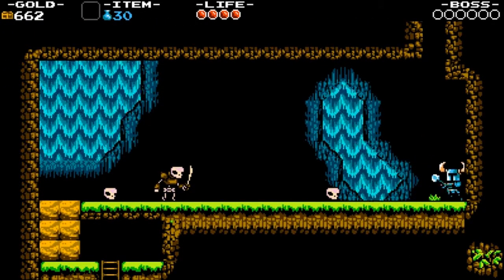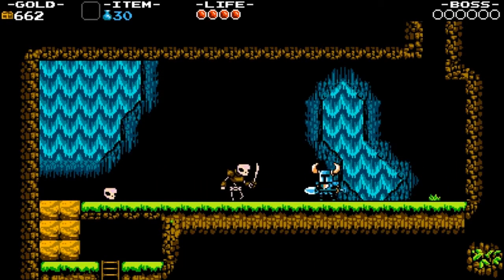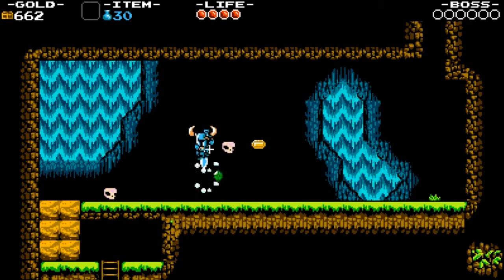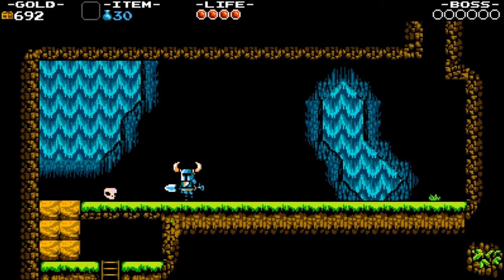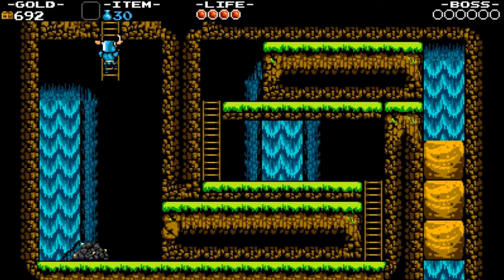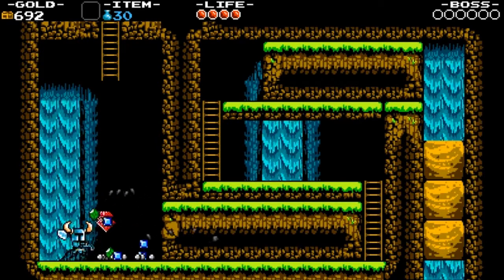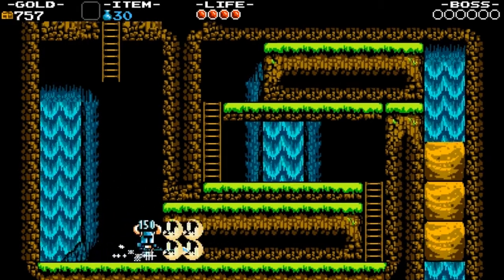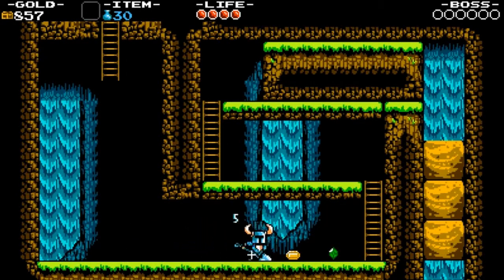And just like any 2D platformer, there are secrets. So let's see if I can... There we go. Boom. There are some secrets which I'll get to very shortly. I'm not going to go through all of them just because I'm going to try to keep things moving forward and just go on the straight and narrow path for the most part. But there are secrets for sure.